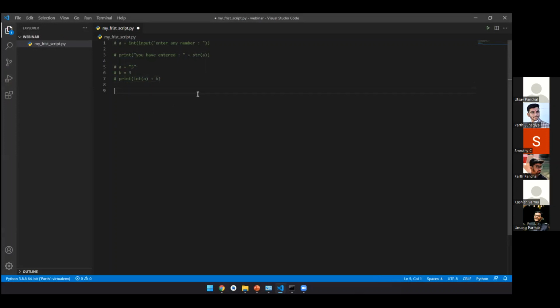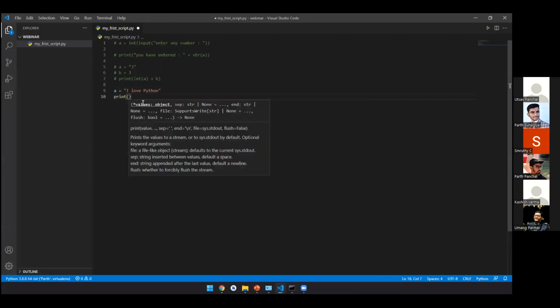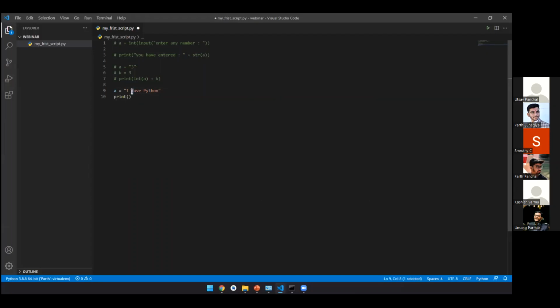All right. So let's learn more about strings. Suppose I have a string which is named I love Python. Suppose हमको कोई पर्टिकुलर वर्ड और पर्टिकुलर कैरेक्टर हमको एक्सेस करना है कि हम कैसे सिलेक्ट करेंगे, तो हम वो भी कर सकते हैं इन पाइथन. I want to print only L from this whole string. So how do I print it?